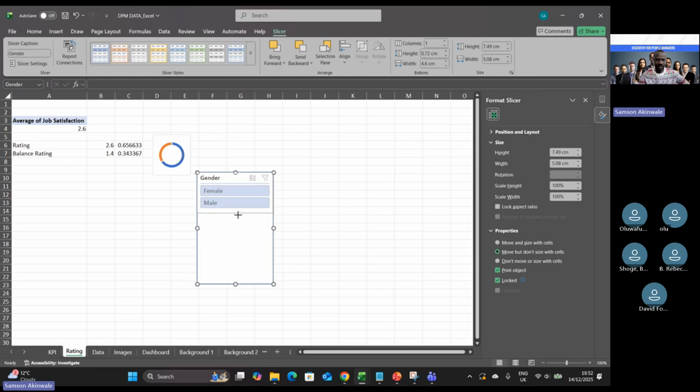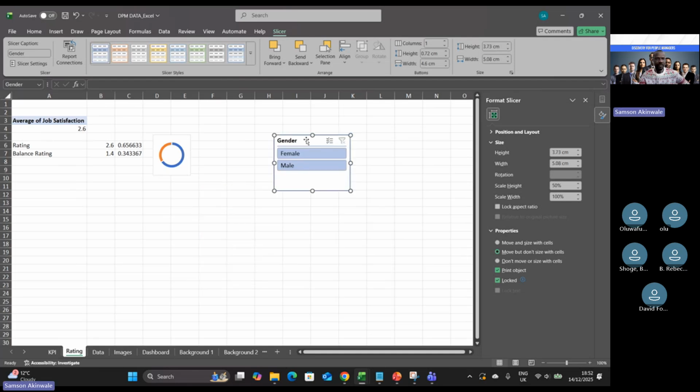Then I just format this slicer a bit, bring it up here. Slicer in data analytics or in data analysis in general is just to help you filter and make your dashboard as dynamic as possible. So here, I want to filter this data I just did in job satisfaction rating using gender. So how many female are rating their job satisfaction level in a particular way, and how many male?